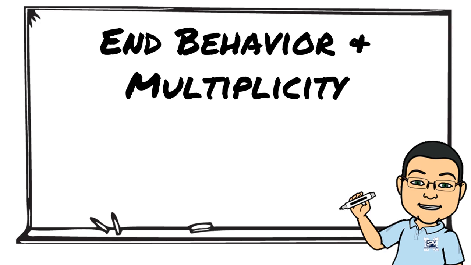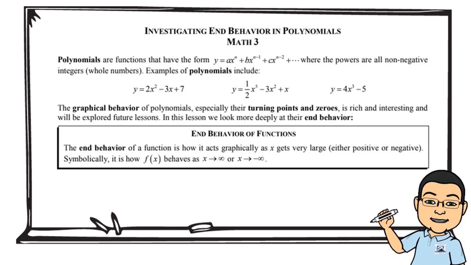To begin thinking about polynomials, it's going to be helpful to understand their graphs. For polynomials, understanding what's called end behavior is the first step. Now to refresh, polynomial functions follow the given form here: y is equal to a x to the n plus b x to the n minus 1, and so on and so forth. This could be slightly confusing notation, but the basics are that you have a variable and the exponents are all whole numbers.